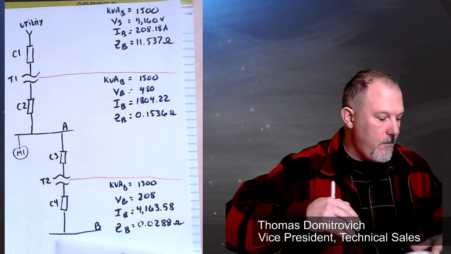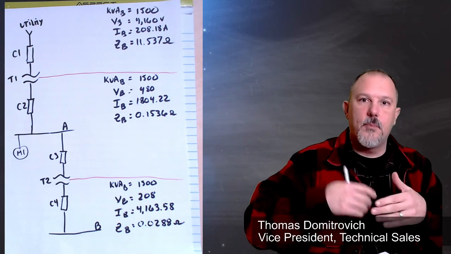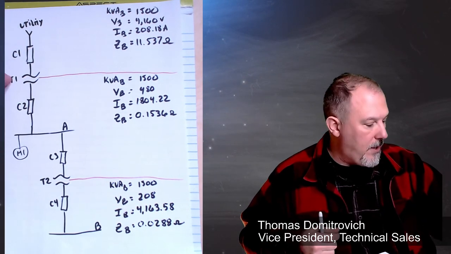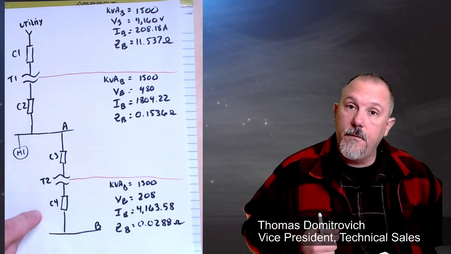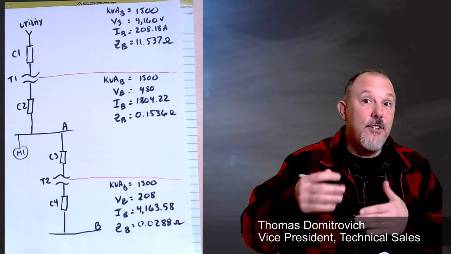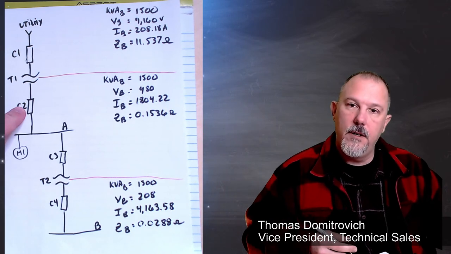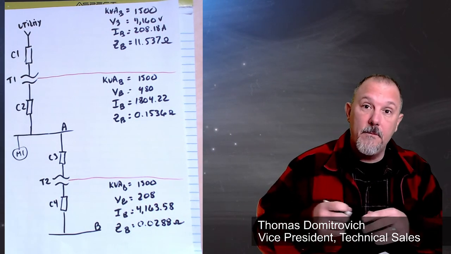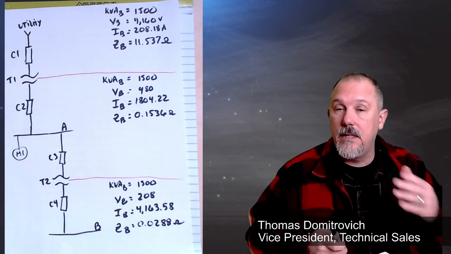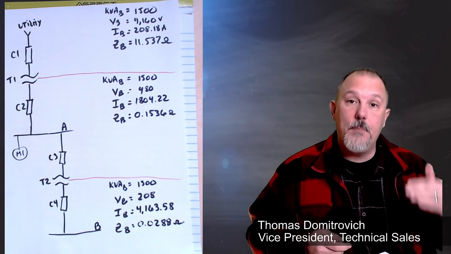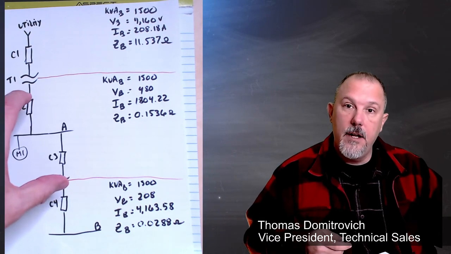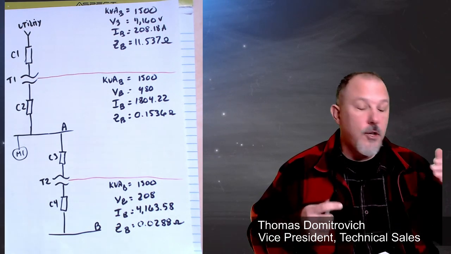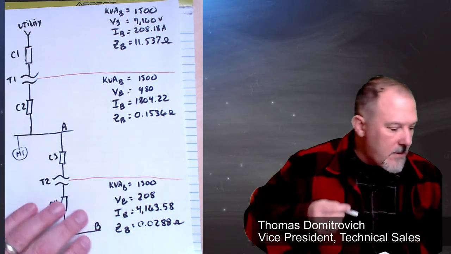And what per unit will let me do, I'm basically normalizing, I'm putting everything as a percent of a number so that I can add the conductor 1 impedance with conductor 2 impedance with the transformer impedance with conductor 3 with transformer 2 and conductor 4. I can just add those together in a series circuit. If I didn't do that, the impedance of conductor 2 is based upon the voltage of 480. Conductor 1 is an impedance, but it's at a different voltage level. Remember what a transformer does for me about the transposition. So if I did this in ohms, I'd have to reflect all of my impedances to one voltage, add them up, and then calculate current, and then start reflecting currents. And it becomes very complicated if you have a large power distribution system. So your best bet is getting it all onto a per unit basis. And this is how we roll.